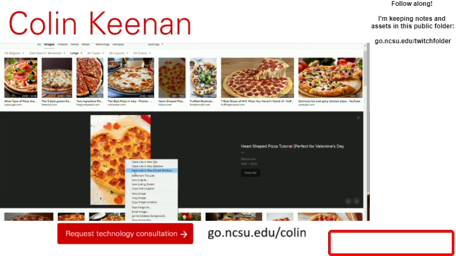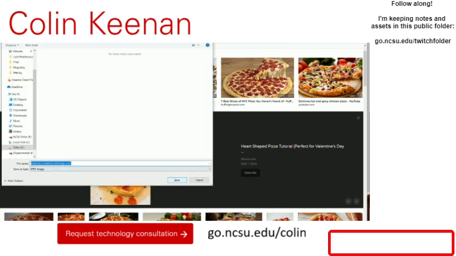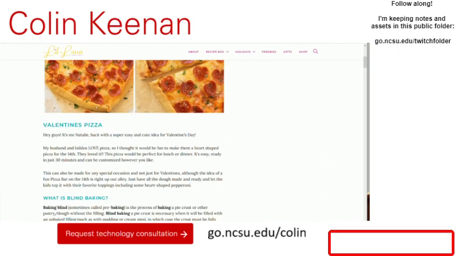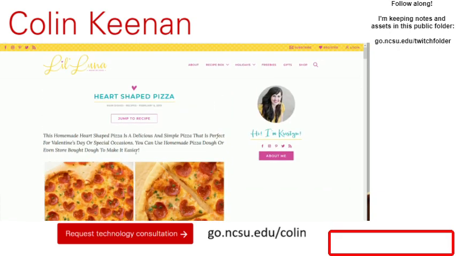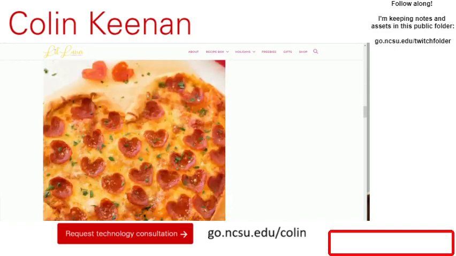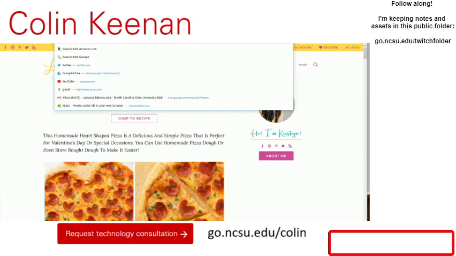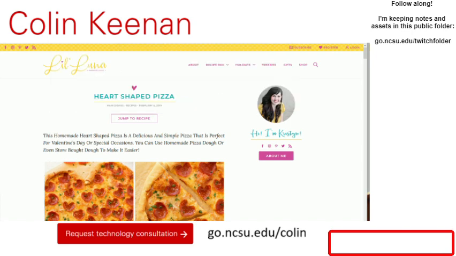So I'm going to save image as. And I want to cite pizza art. There, I'll follow that up with a better image citation.